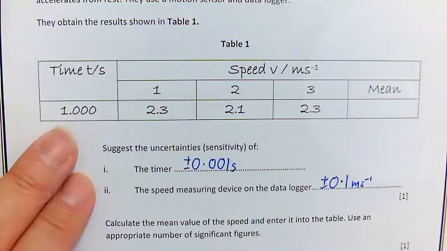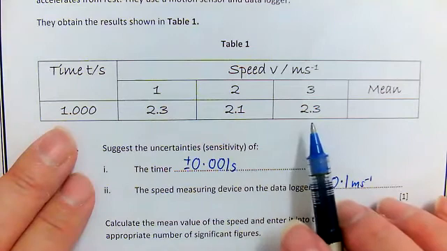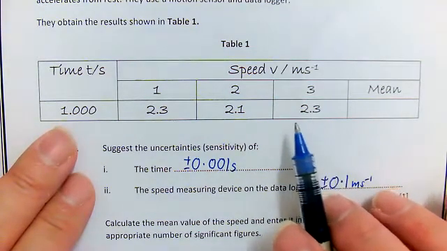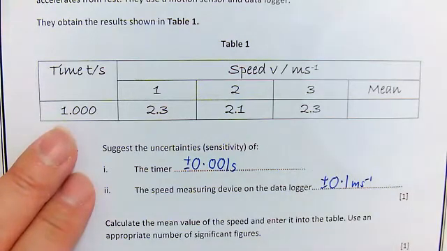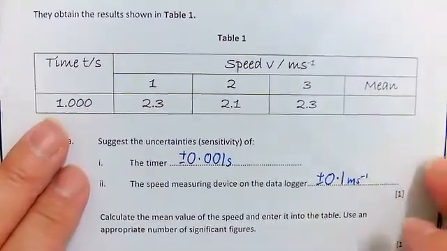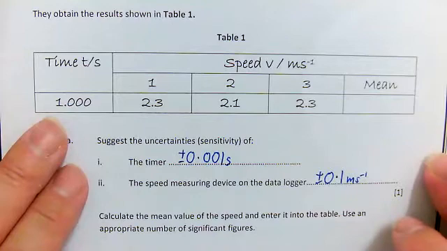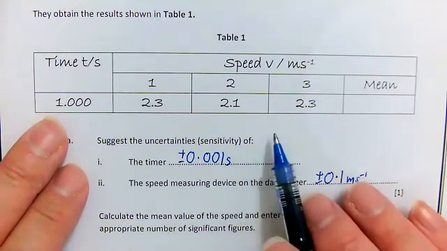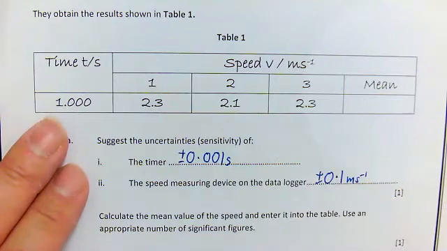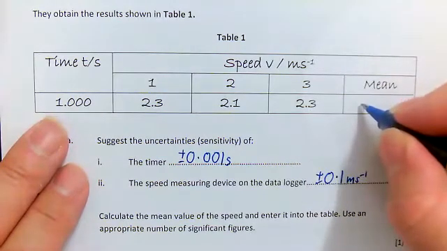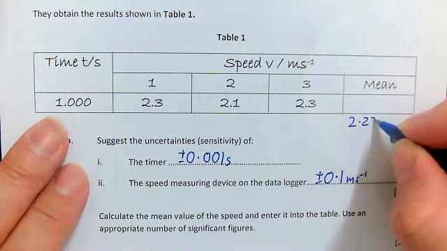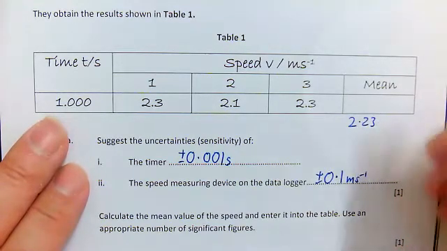The thing to remember when you're calculating the average is you should have the same number of significant figures in your mean as you do in your actual values. You can go to 1 extra with foundation program, but as a rule of thumb, I always try to keep it the same. So for example, if I add them together, press equals, divide by 3, I end up with 2.8 to 3 and the 3 recurs.